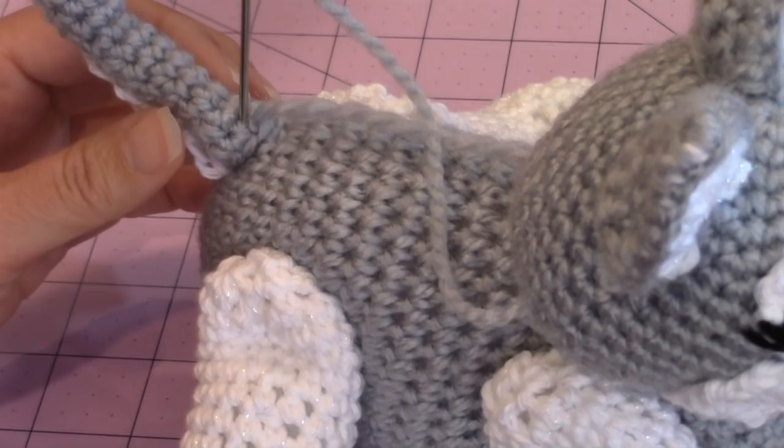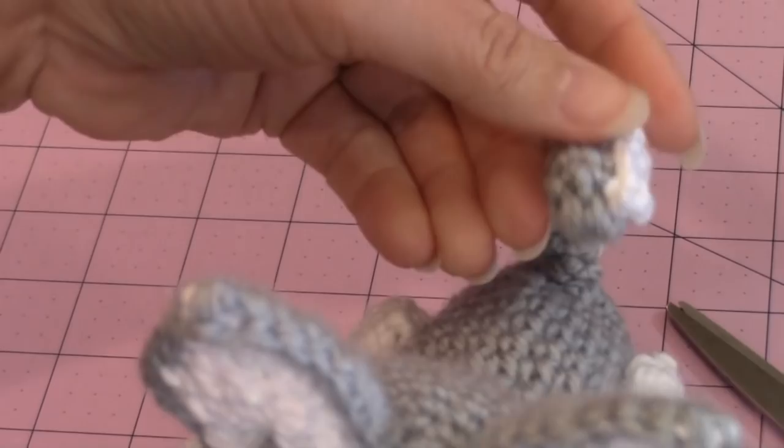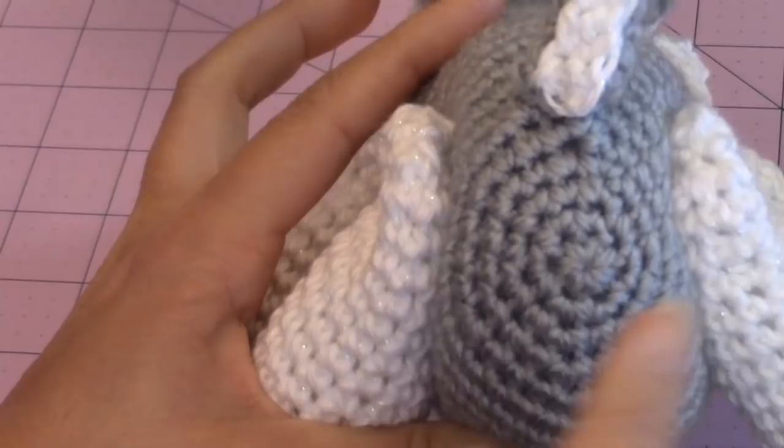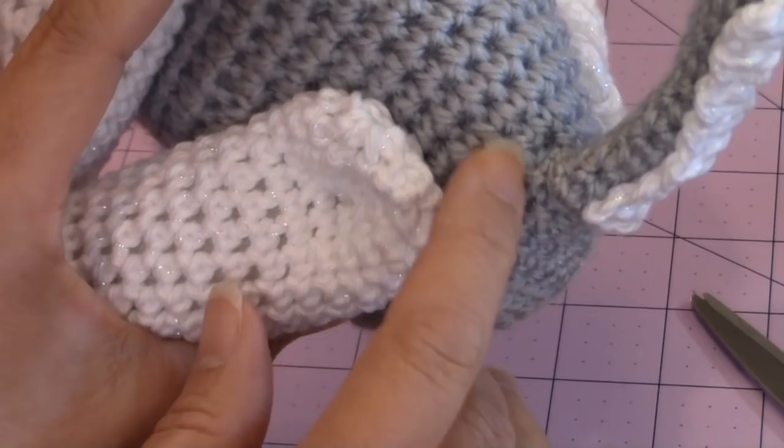And this is what the tail looks like after I've sewn it in place. And you can make it a little bit longer too if you wanted it to curl a little bit more. And then it flops down too. And then I just want to show you the position again. So here it's 1, 2, 3, 4 for the bottom portion of the tail, and then 5, 6 for the top portion of the tail. And then you just center it.